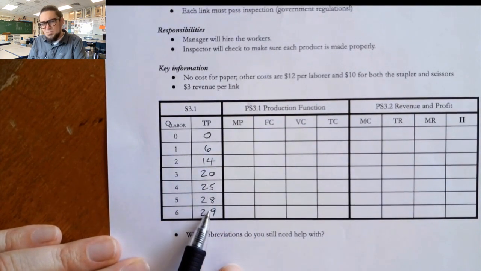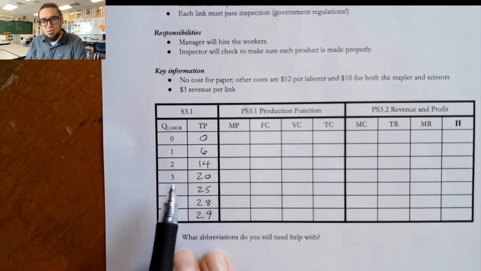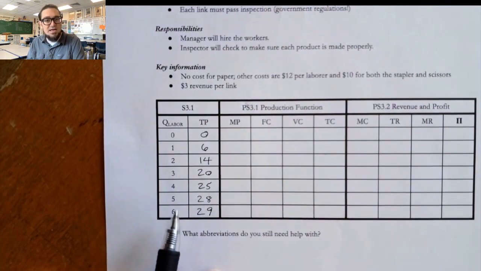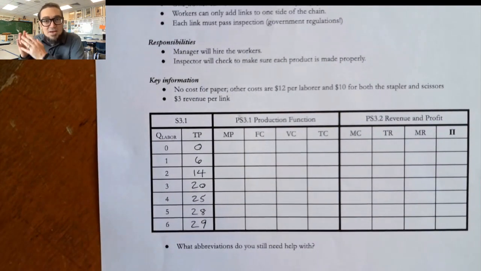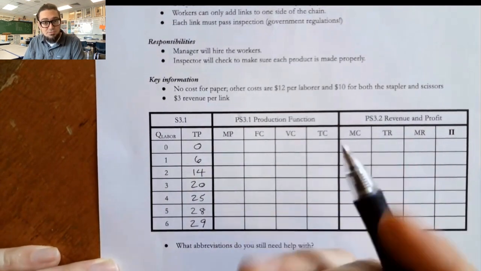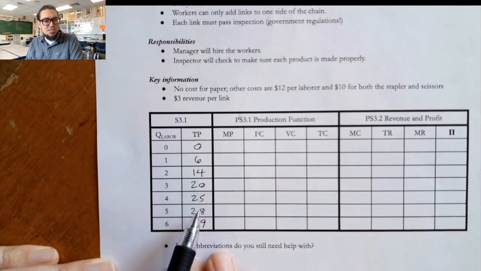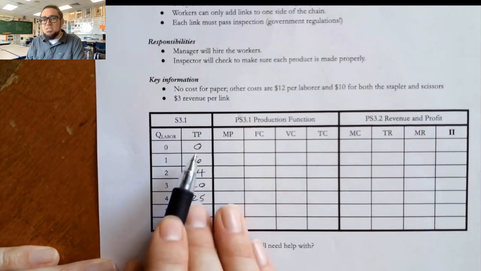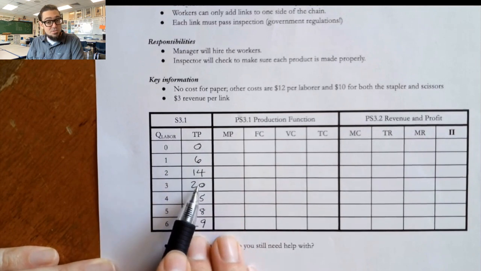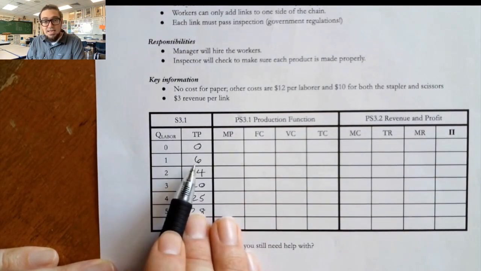And then there were diminishing amounts that they were able to get. It had nothing to do with the quality of worker number 4 or 5 or 6. It wasn't that they were bad workers. In fact, they were probably just as good at making paper chains as the first few workers. What we learned as we worked through these and noticed that total product was increasing and then started to increase at a decreasing rate, was that initially the workers are specializing.